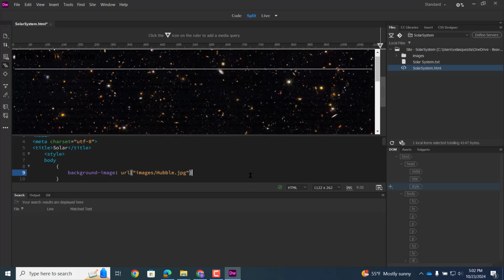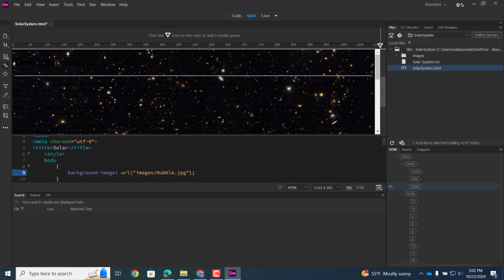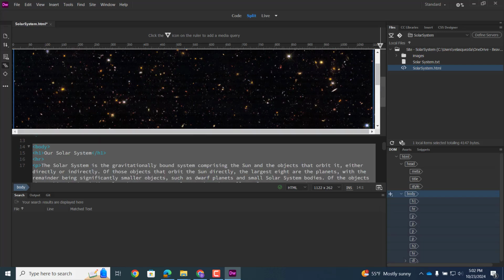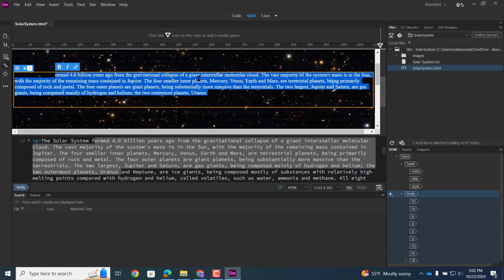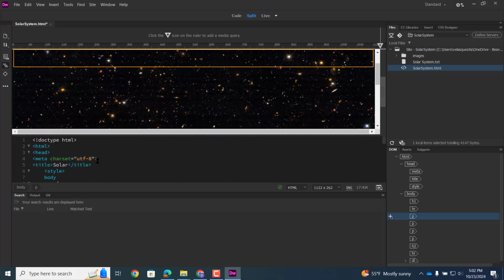There it is. Look at that. Semicolon. Okay. So notice that it's got this nice background image, but notice all of our text is missing. It's not really missing. It's still there. You just can't see it because the background turned black, and the text is black, so you can't really see the text in the background together.